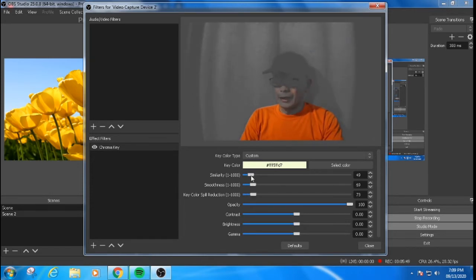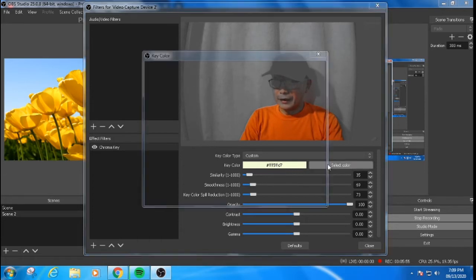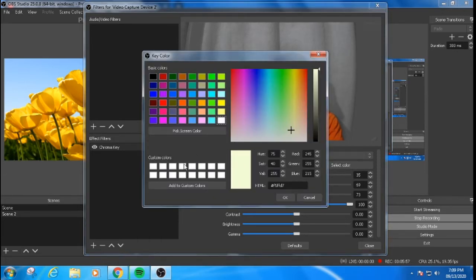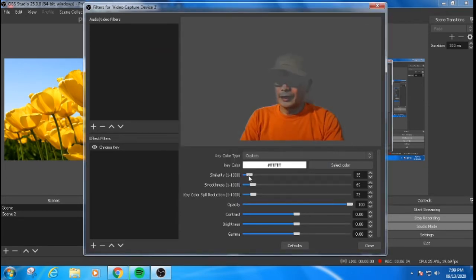Very hard to change the color. Maybe we have to change again here. Select color, choose white only. Yeah, and then okay. And maybe we can change it better, like this one.